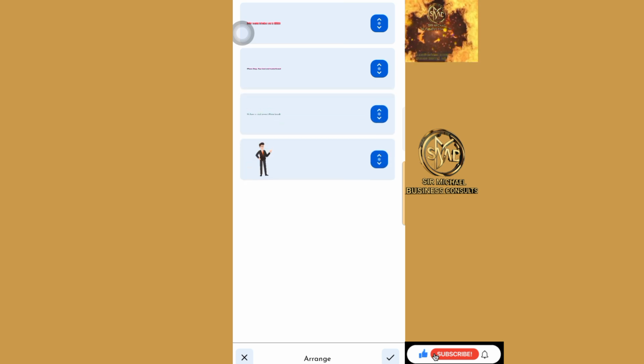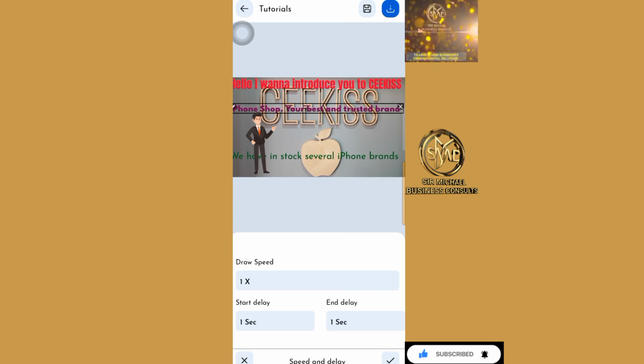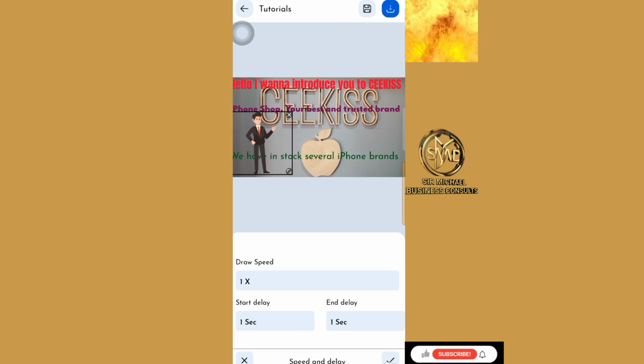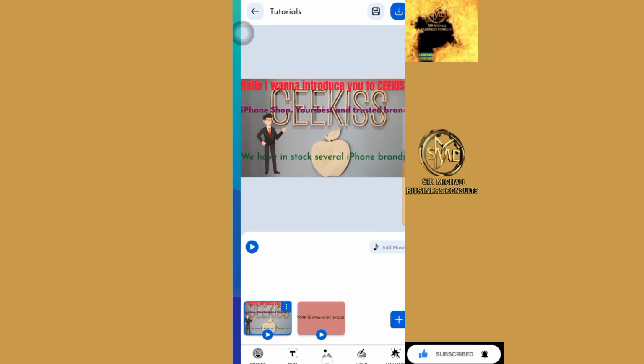So now I can rearrange it here. I click on OK. When you come back, check whether everything is okay, because sometimes you don't save them. Now I have decided the way they should all appear in the process. So you click on the correct sign here. Very good. Now we have exhausted all the items in this menu.